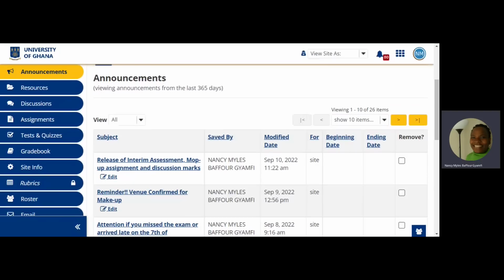The chat room is not restricted. The forums were restricted. Restricted means you had to post your own response before you can read those of others. You have to understand that. That is the setup. It is an assessment tool. The chat room is not an assessment tool. It's like a WhatsApp platform for interactions and communications with yourself and with your colleagues. So when you post anything there, every site member sees it.